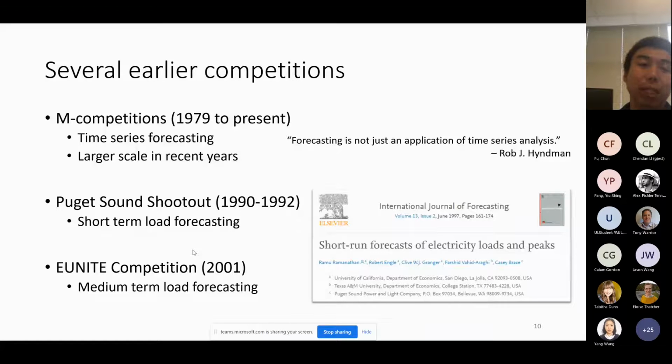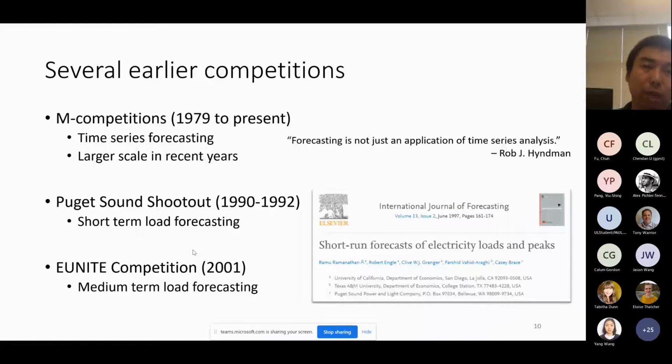There was a series of competitions called the M competitions. I think now it's M5 or M6. I don't recall the numbers; I stopped tracking them. But that's a professor from Greece, one of the founders of the International Institute of Forecasters, and also one of the founders of the top journal in forecasting, the International Journal of Forecasting. He made a huge contribution to the field of forecasting, and those competitions laid the ground for later competitions.